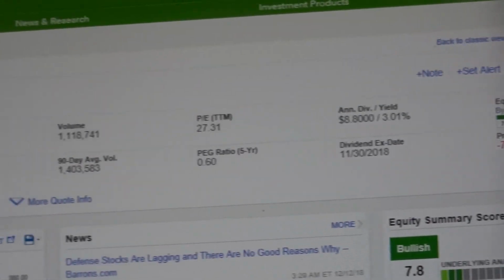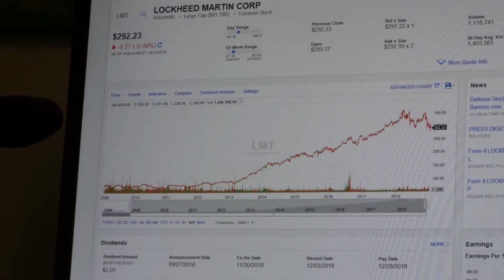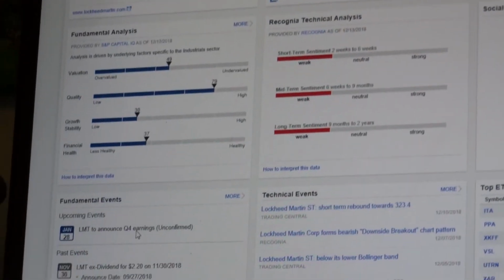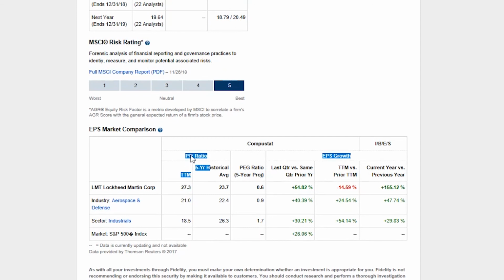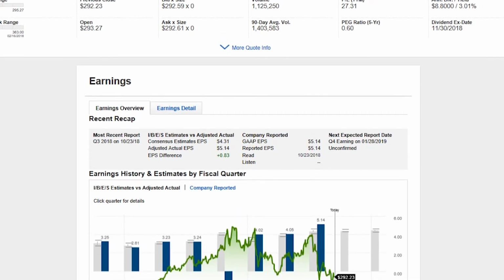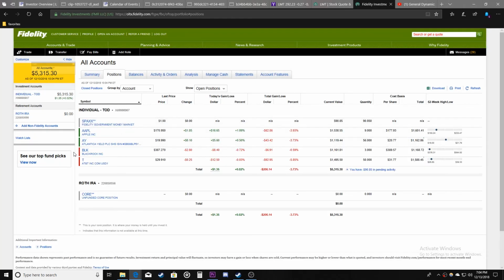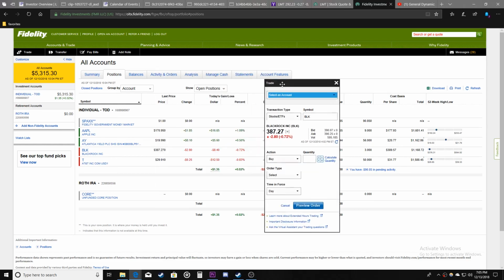But besides that kind of stuff, you have to know what the opportunity costs are. You're looking at this company, you're learning a lot about it, but is there something better? That happened to me recently. I was looking heavily into purchasing Lockheed Martin stock, but at the same time I was doing heavy research on BlackRock Capital, because both of them were at their 52-week lows, and I had to analyze both of them. In the end, I decided on BlackRock Capital because it had a lower PE ratio, better dividend growth rate, higher revenue growth, and less debt.